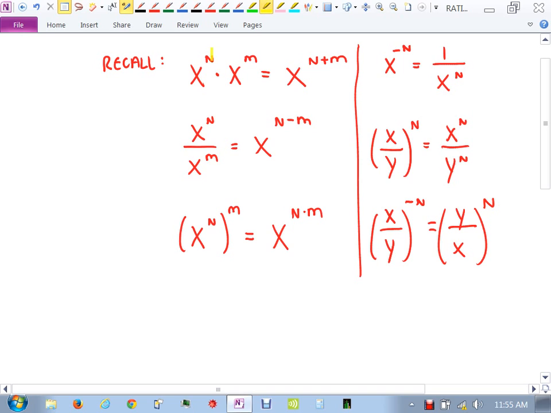Because now what we're going to do is imagine that all these n's and m's, which you're so used to being numbers like 2, 3, 5, 7, right? Whatever, just integers, nice. Now they can be fractions. All those numbers can now be fractions. So let's mess with those. So let's do this example. Let's multiply this. What's x to the 1/2 times x to the 3/5?